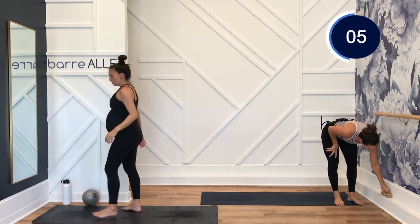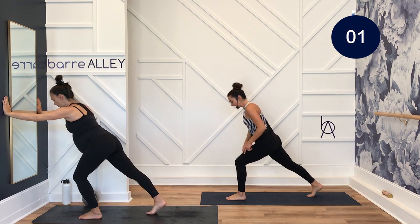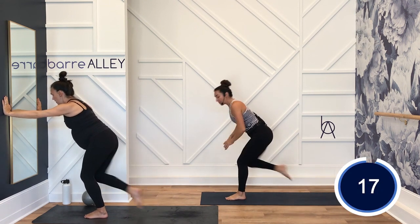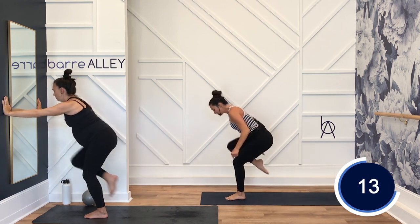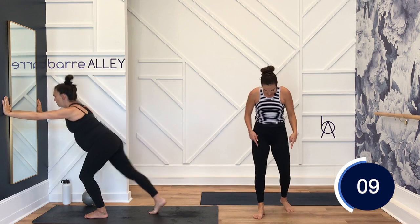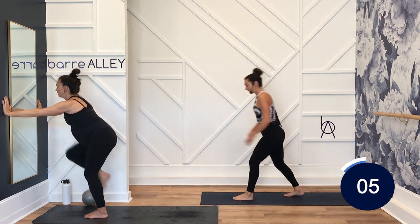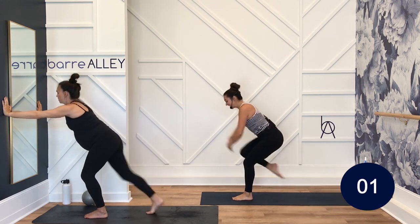Knee drivers, opposite foot. Bend into your front knee. Lean into that wall. Drive. Step back strong and push off the balls of those feet and the pads of your toes. Drive, drive. Don't look down at your feet. Lift your chin up. Squeeze. Dig that big toe into the mat.